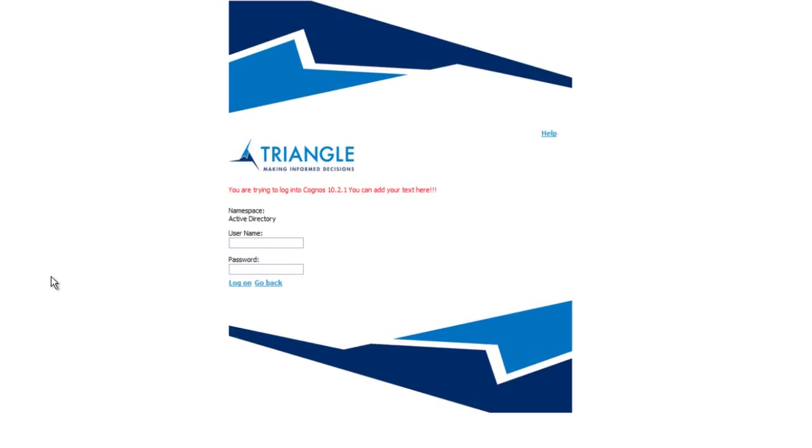So this is an extremely basic one where I've just used an image at the top and bottom, our company logo, and a bit of text. But you can create very complex and very detailed logon pages for your company, and that have that corporate look and feel that some of our clients look for.